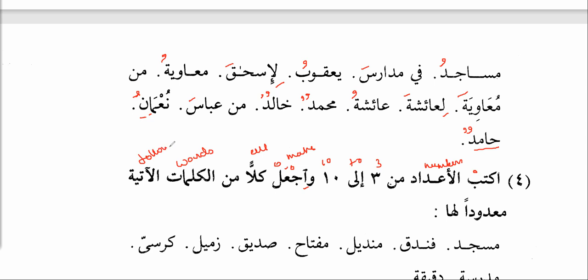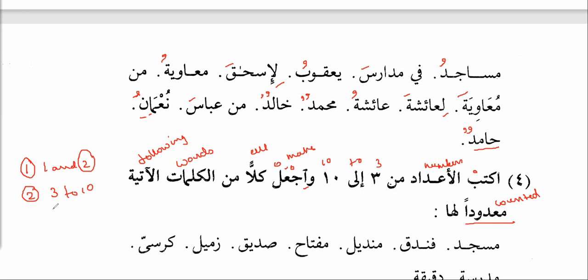And what do you have to make with the following words? You have to make the ma'dud. Ma'dud means the counted nouns. So remember the counted nouns. How are the rules? First, just remember the first rule: 1 and 2 are different. Why? It shows duality. And the second rule is that from 3 to 10 they are in idafa. So now let's do idafa. The counted nouns are from 3 to 10, in mudaf ilayhi position, and they are always plural.